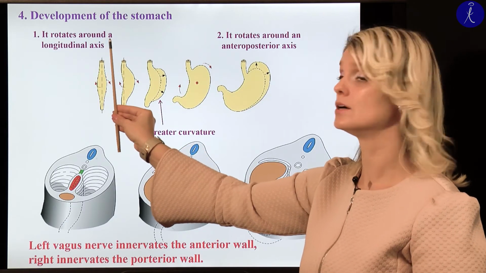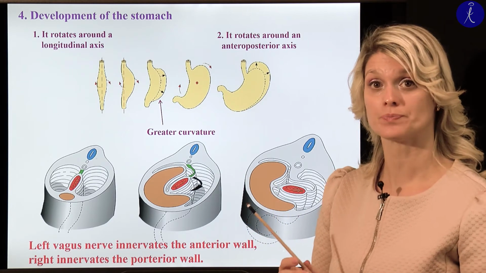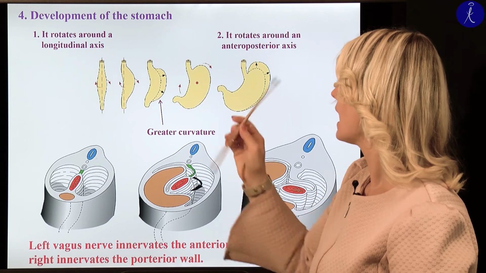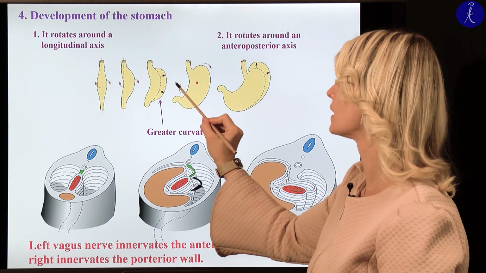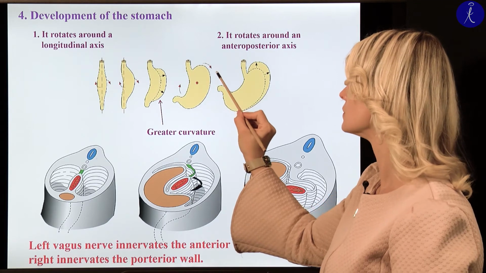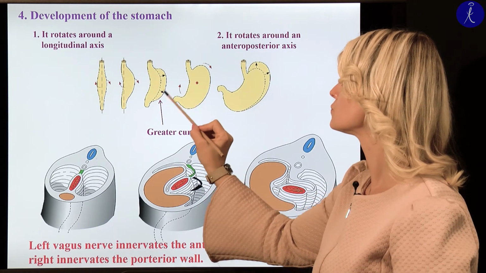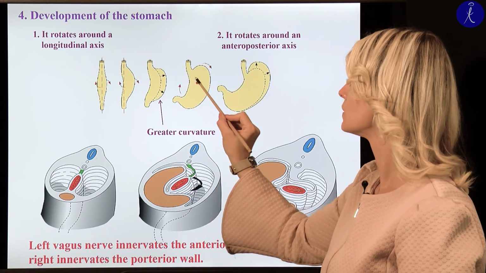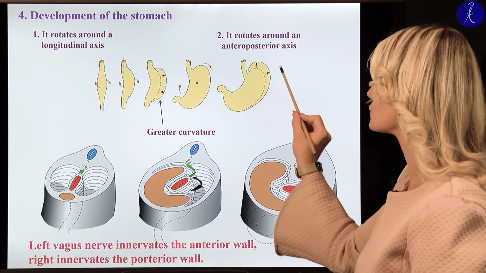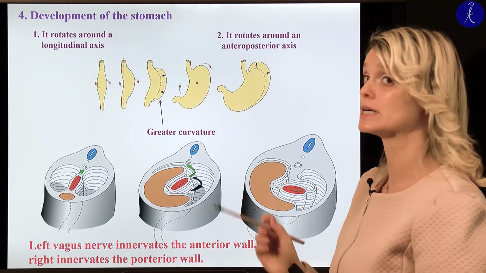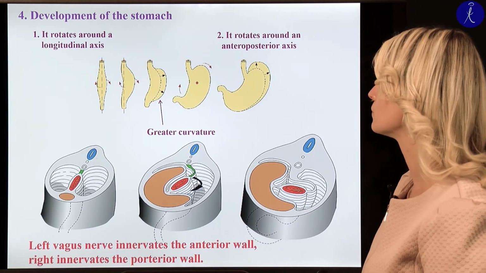We have this longitudinal rotation, what I told you, around the longitudinal axis. But we also have another rotation, which will go through a sagittal axis. During this rotation, the pyloric part of the stomach will go upward to the right, and the cardiac part of the stomach will go downward to the left. You can see also that this posterior part of the stomach goes so fast compared to the other part, so we can talk about the lesser curvature and the greater curvature of the stomach. Of course, because of this rotation, the duodenum will also be on the right side, and the duodenum will form a C shape here in the right side of the abdominal cavity.